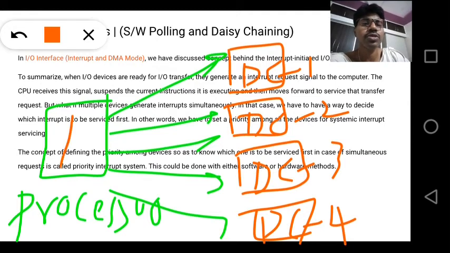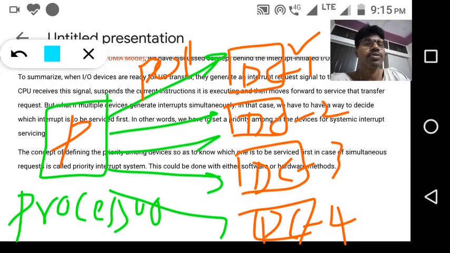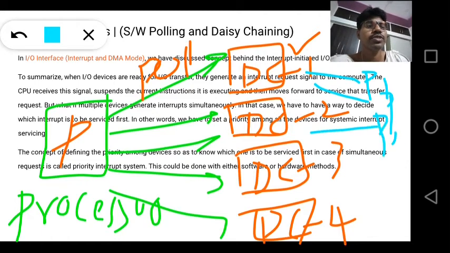So the processor has to poll. First it will poll DC1 because it has got the highest priority. Let's assume its priority is P1. So it is polling first. Next P2. Next P3. Next P4.